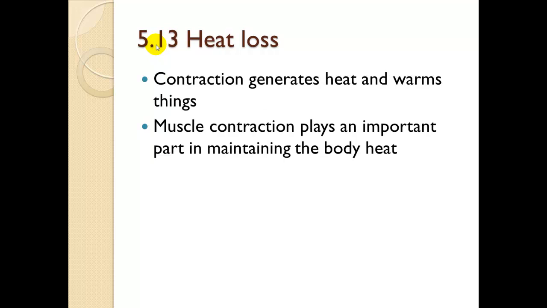5.13, which is heat loss. Contraction generates heat and warms things. So without muscles and without their muscular contraction, we would be awfully cold. Muscle contraction plays an important part in maintaining body heat. As a matter of fact, one of the triggers that you get if you get too cold is that you'll start to shiver. And the shivering is the movement of muscles by your autonomic nervous system to generate heat.